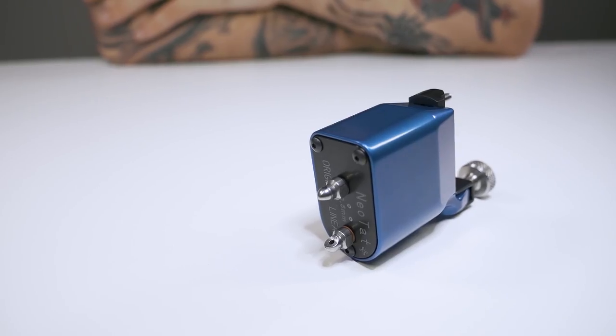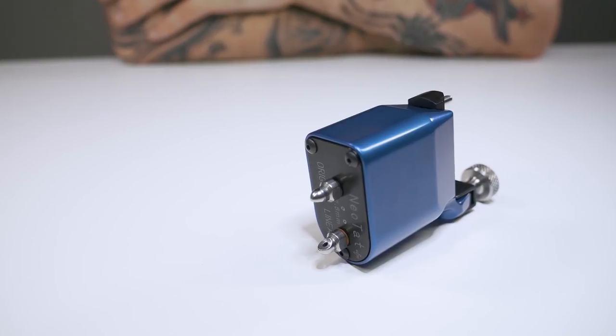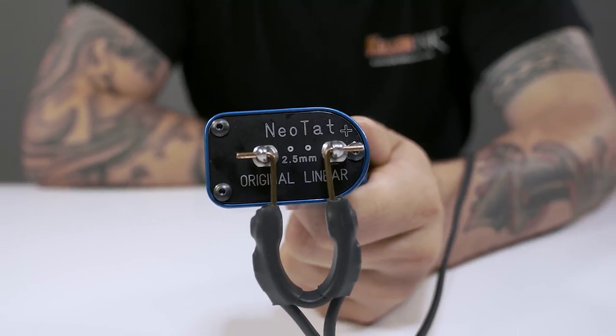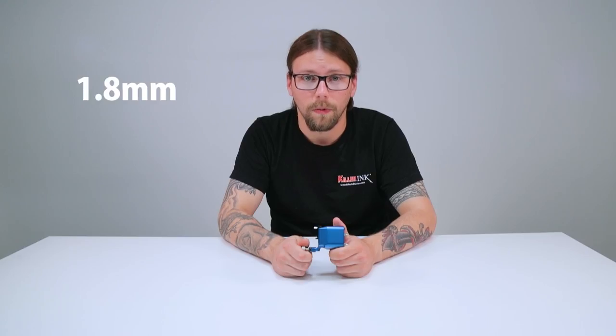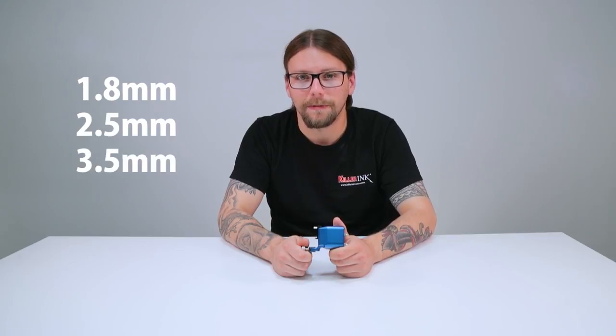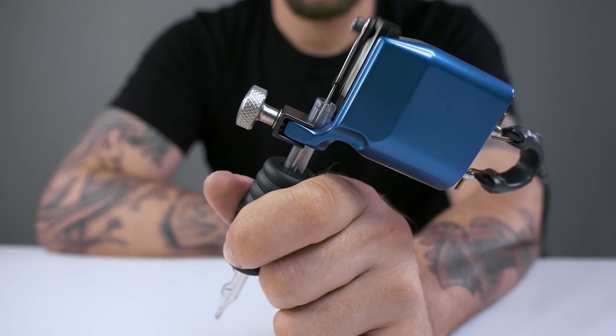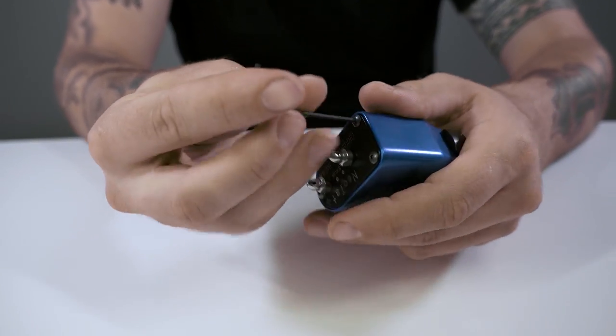The NeoTat original is a smooth, consistent running rotary and is available in four colours: red, green, blue, and black. The original is available in either RCA or clip cord connection and features three stroke lengths: 1.8mm, 2.5mm, and 3.5mm. NeoTat's original machines feature a lightweight ergonomic design that is easy to disassemble and clean.